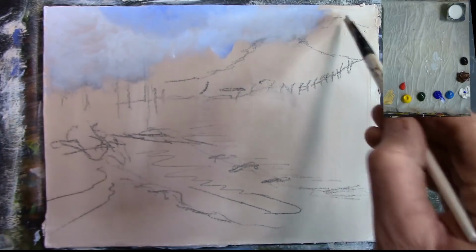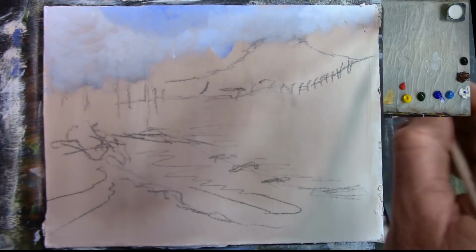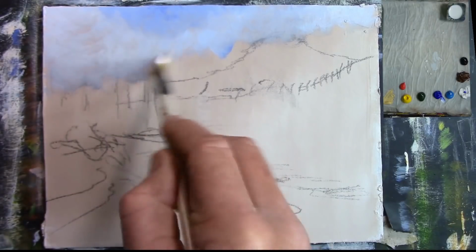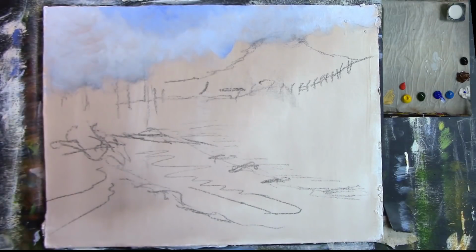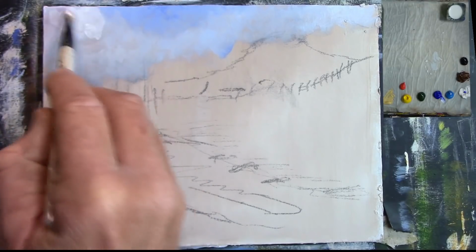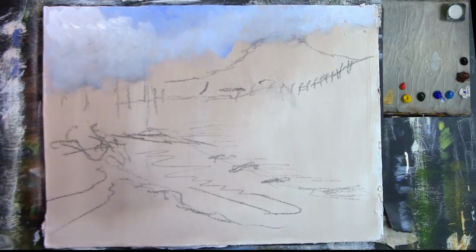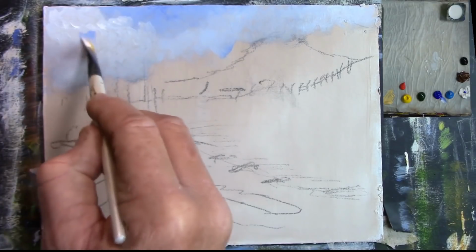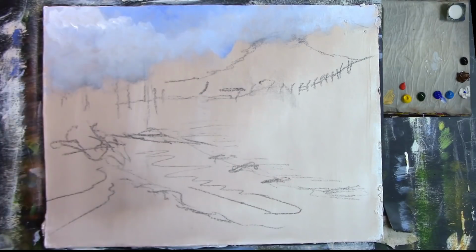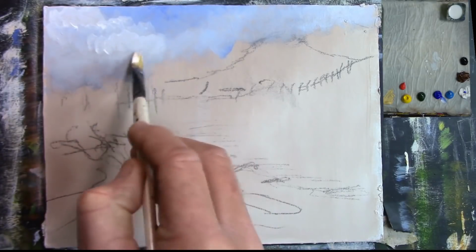Don't worry, don't overthink skies, because patterns in skies are just random, so it doesn't really matter. What you want to do is just sit back every so often and look at your sky and think, okay, so maybe I need to put a bit more cloud in there. This is going to be a really thick cloudy sky like this. Get a little bit of ultramarine blue, just give it a little bit of shadow underneath there like this, and then just get a little bit more titanium white and bring in some fluffiness like that.